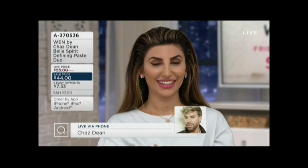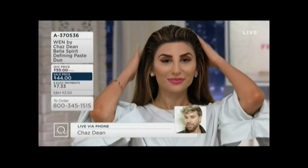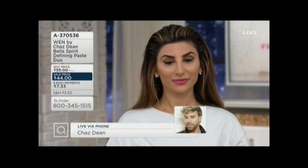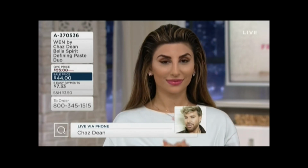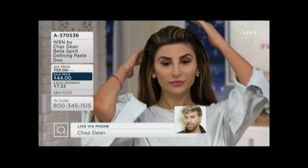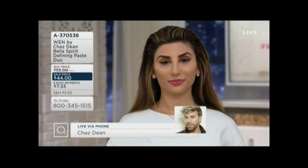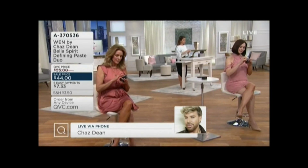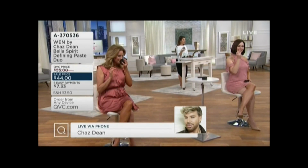What this does, it sells itself because it's incredible. It can smooth your hair. With Amy, it can tame her flyaways. You mold and shape your hair to how you want it to be. If you want volume, you just go from over your ears and massage it from your fingertips up into your scalp, and it gives you voluminous hair. Rebecca, as we get to her, she'll just scrunch it into her hair.